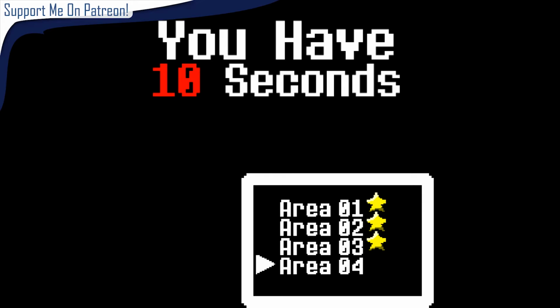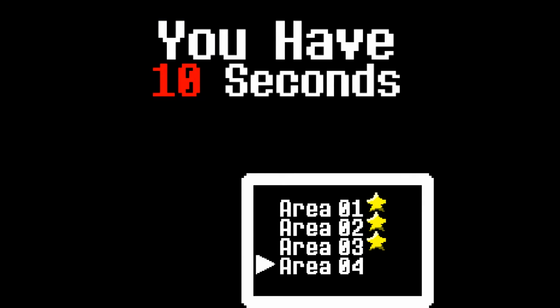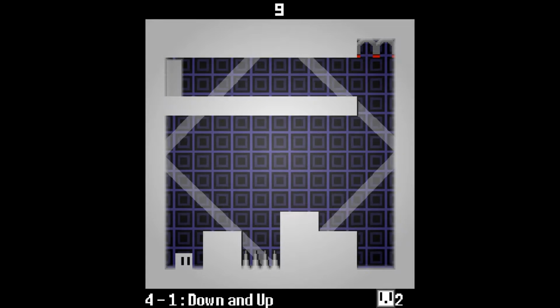I'm not really that worried about it. Also, in the last episode, I didn't know that there was only four areas. I thought there was a lot more than that because it says there's hundreds of levels to play or something like that. Over 100 levels, I don't know. So I thought there was a lot more areas. So I was like, okay, well, that's fine. Let's just go ahead and go.